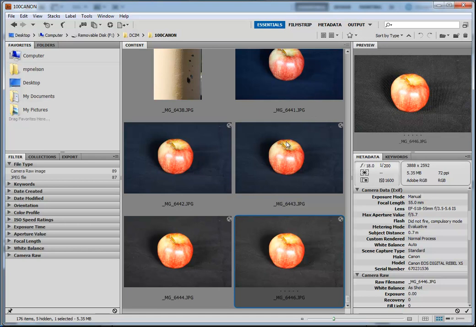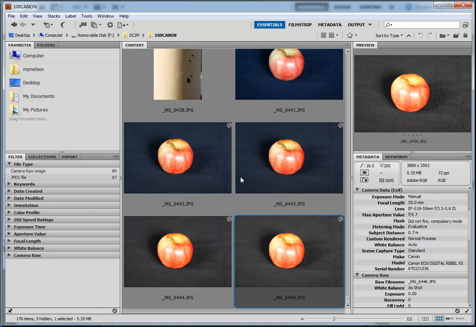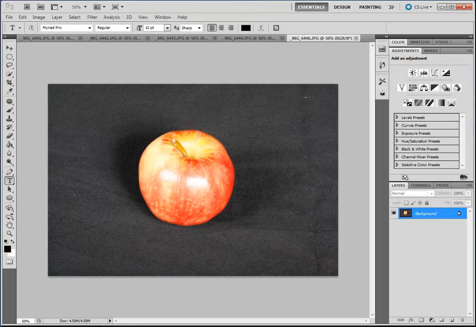And the interesting thing is, while the apple looks similar in all 5 images, you can see some of the red and the color data fading as you go. The color that it was reflecting off the cloth loses a lot of the color information as we go from 100 ISO to 1600 ISO. And that was surprising to me. I hadn't seen it that pronounced before. At any rate, I opened this up in Photoshop now so I could look at these.